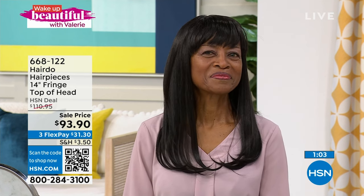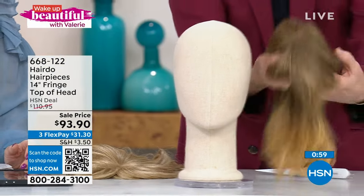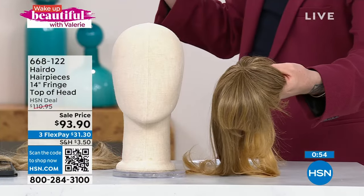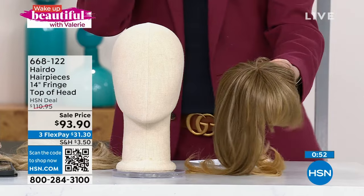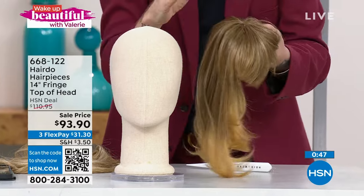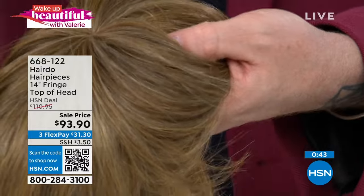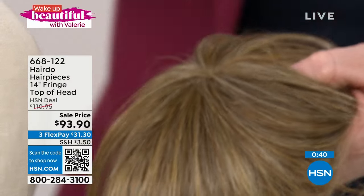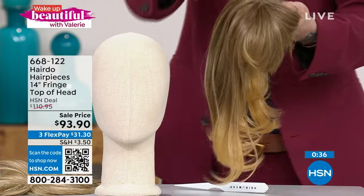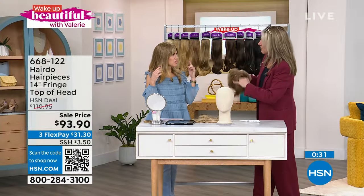just snap this on. What we also got as well, Valerie, at the top of this hairpiece is called a skin top. It's a piece of material that's going to emulate a scalp. So it's really wonderful if you've got no hair or you've lost your hair in patches, or you're going to be losing your hair, this is really wonderful because we've got that skin top. Maybe you have extensions in your hair, you want to take your extensions out, give your hair a break. Maybe you have a weave in your hair and you want to use this as a closure. It's wonderful.